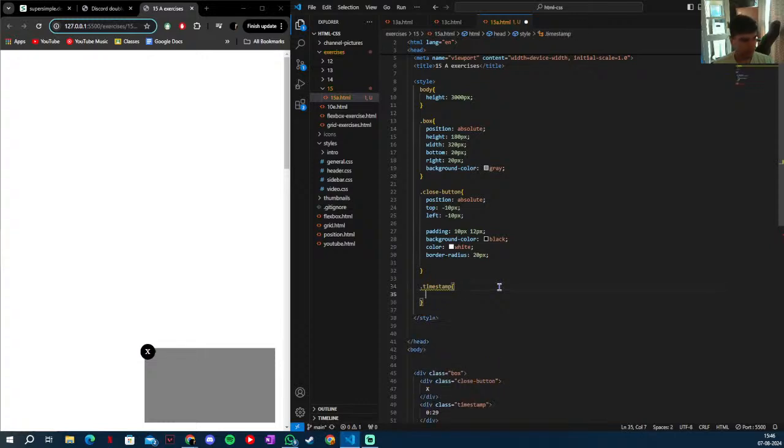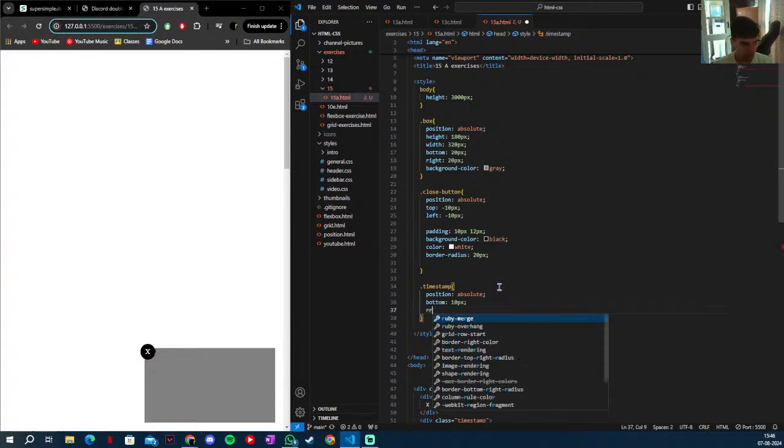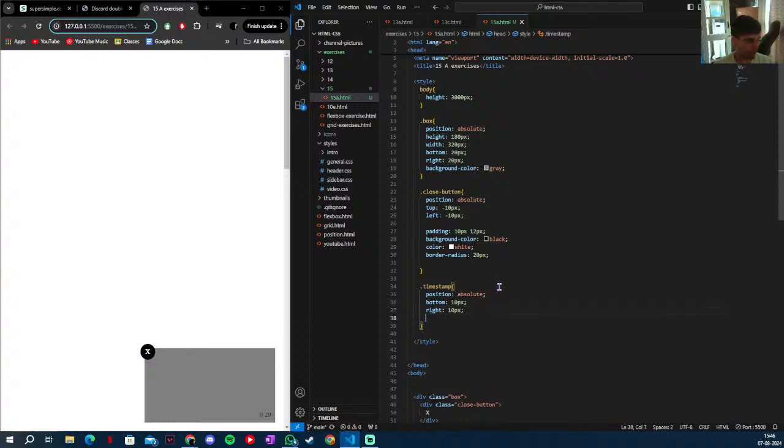Timestamp, and so I want the timestamp to be on the bottom right. So position is absolute, and from the bottom I want it to be 10 pixels, and from the right I want it to be 10 pixels. Right, and then I should put that there. That's pretty easy.